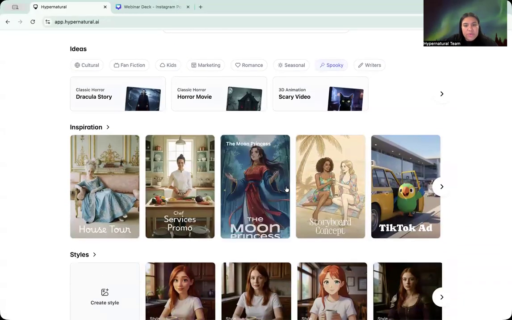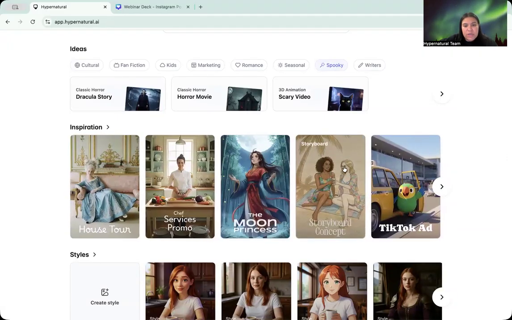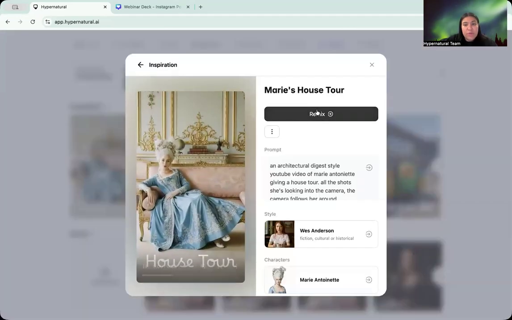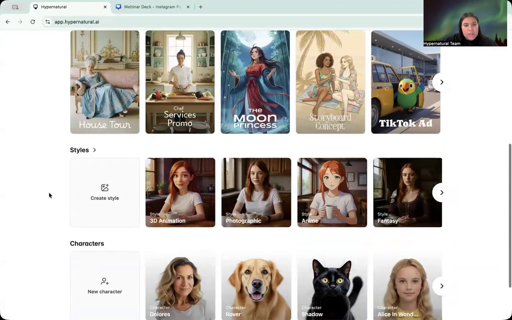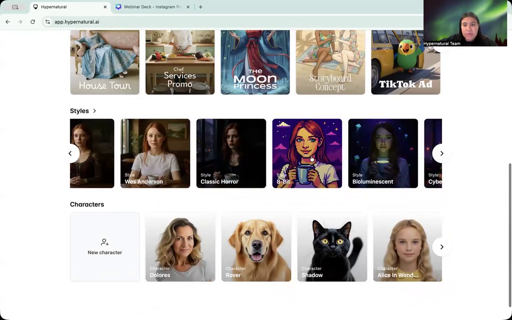We have our inspiration rail, which we'll try to keep updated here with new ads or new concepts, new stories, more generally that folks can review. And if you want to remix them, you can do that here. We have a bunch of styles readily available for anyone to use.